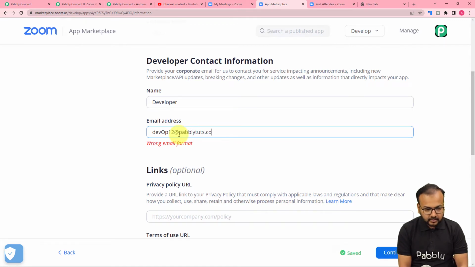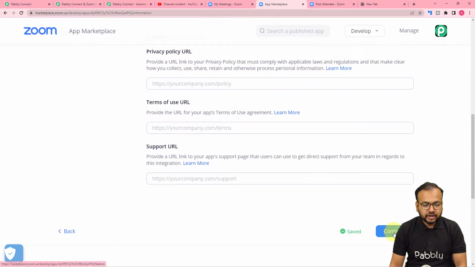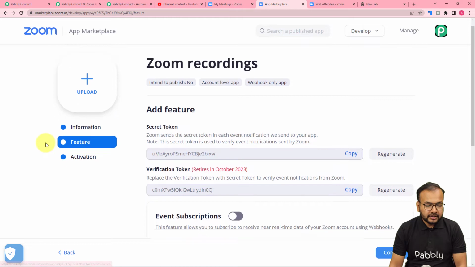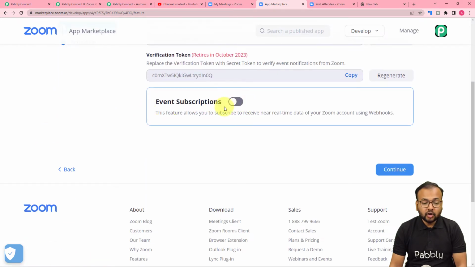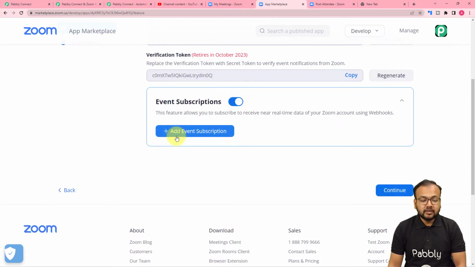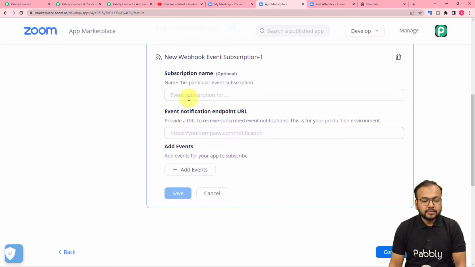And after this, just click on continue and you will reach the feature section. Here you have to toggle this event subscriptions button to on like this. And here you have to click on this add event subscription button. And here it is asking for the subscription's name and the endpoint URL.